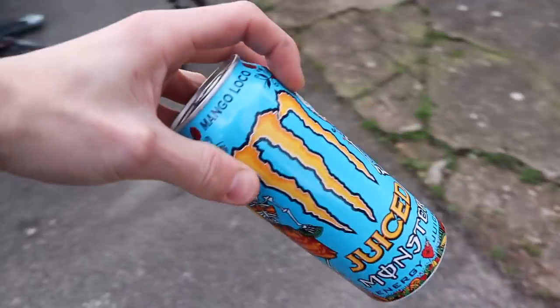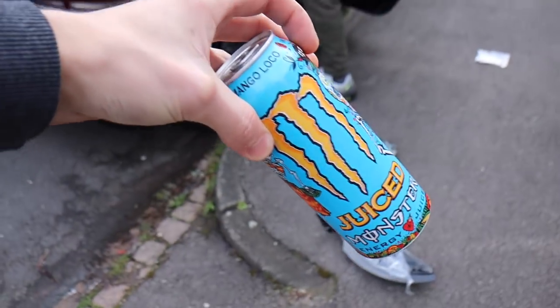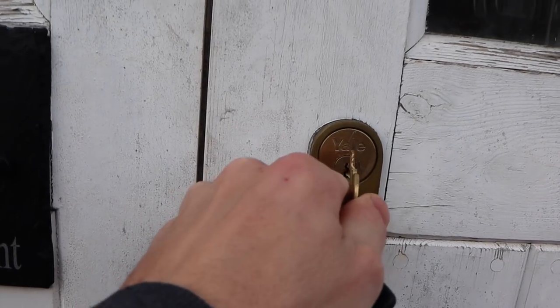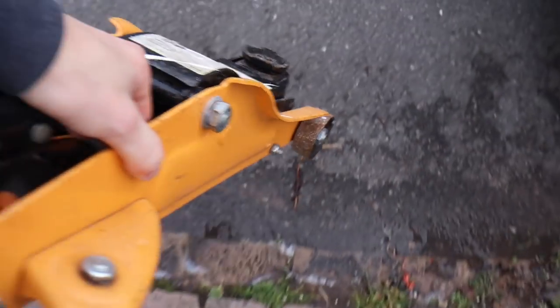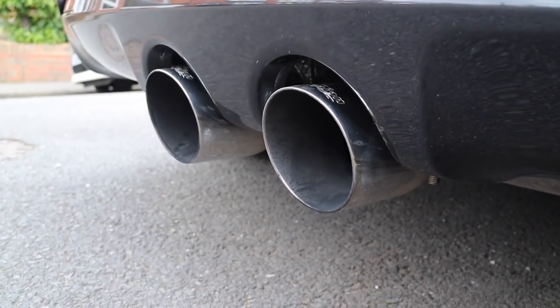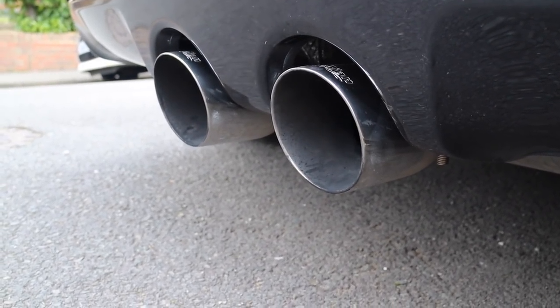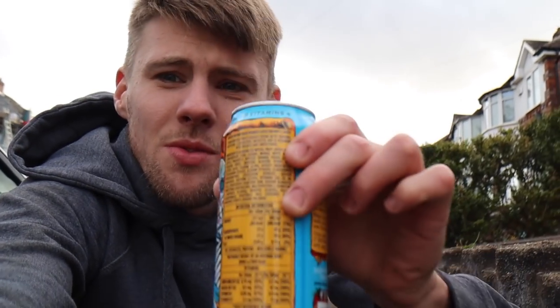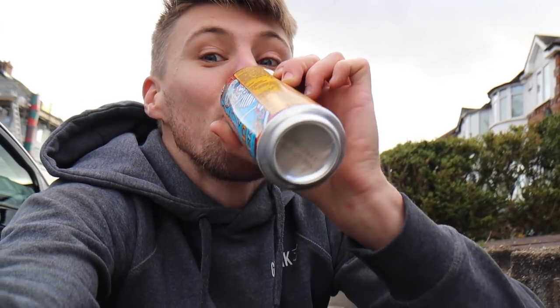And the day that I said I'm stopping drinking Monsters, Rob actually bought me a Monster, so yeah, this is gonna be my last one. You didn't tell me you were stopping drinking. This is gonna be my last one of 2020, right? So yeah, let's get it. Cheers everyone. Nice one, Rob. Really appreciate it. Oh, bliss. I don't actually like mango, really, but I love the drink.